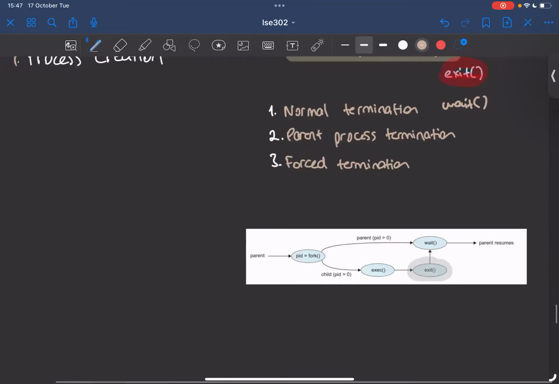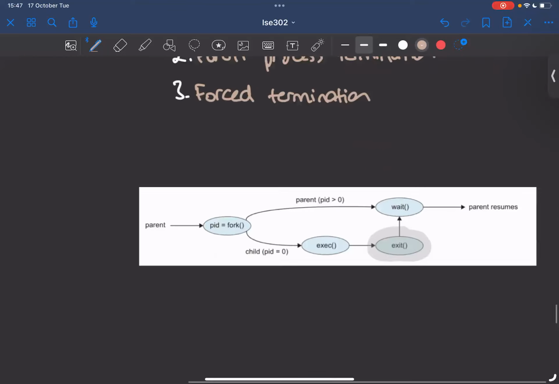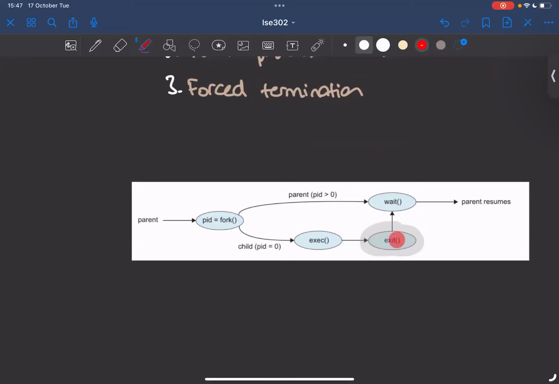To illustrate this, think of a program running in a Linux system. When the program is done, it can use the exit system call to terminate and provide an exit status like exit 1 or exit 255.